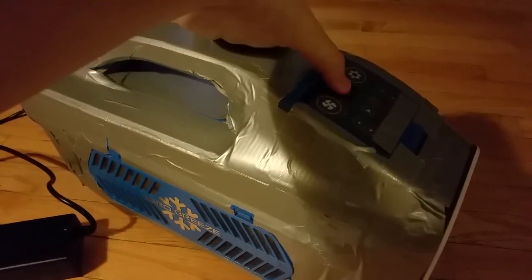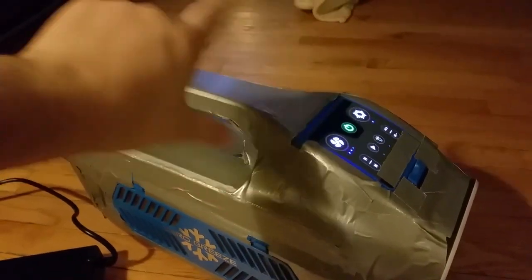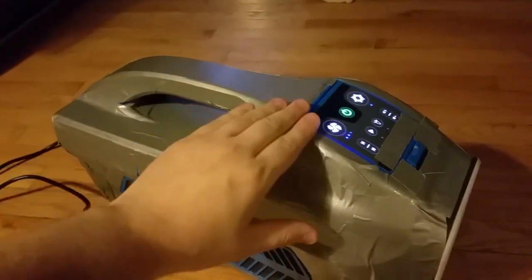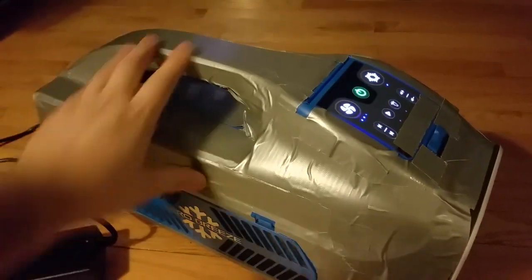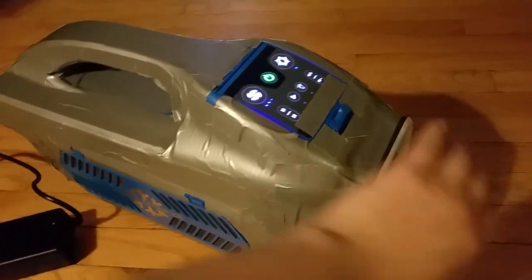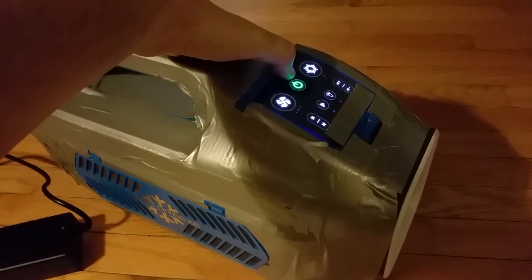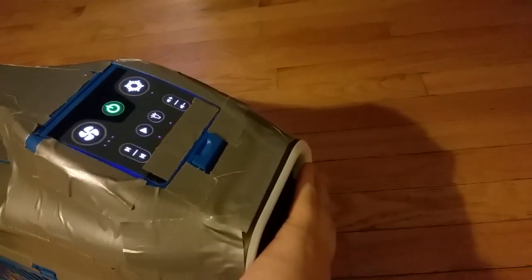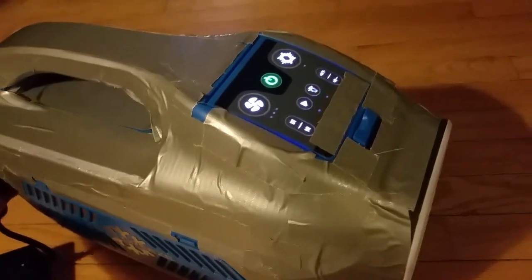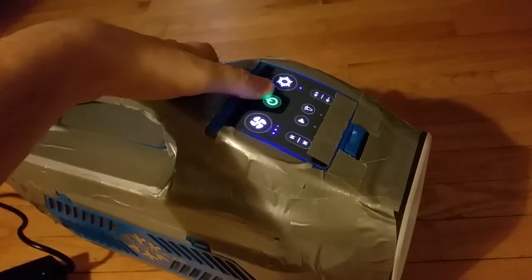So I'm going to turn it on. 1 Mississippi, 2 Mississippi, 3. Press one time. It goes on to medium with the condenser and the compressor running. The rear fan is on. The front fan is on. And when you want to turn it off, what's that do? Oh, cool. You could actually, I guess you could dehumidify. I can't believe that the front fan turns off like that just by hitting that. That is cool.